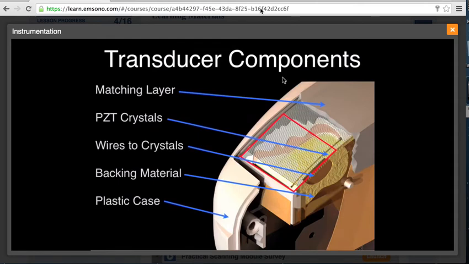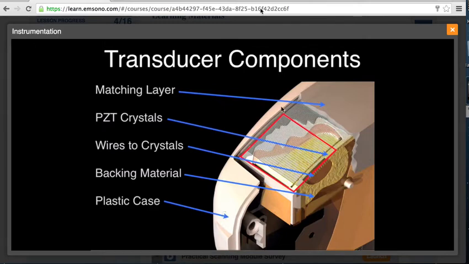Now, an ultrasound transducer has multiple different components. It's going to have a matching layer on the surface. It's going to have multiple PZT crystals, some up to 256 to maybe 300 crystals in the footprint of the transducer. You're going to have wires behind these crystals that are going to be stimulating them with electrical energy. You're going to have a backing material, and this will act much like when you think of a handbell choir that you grab the bell to dampen the sound. The same thing is going to occur here, because these crystals have to both send out information and receive returning information. So you want to be able to dampen the vibration as quickly as possible so that it can receive information.